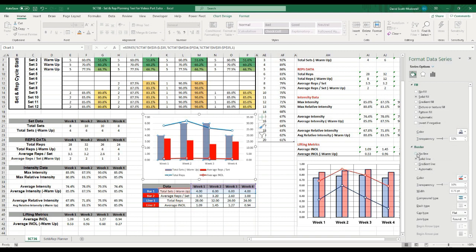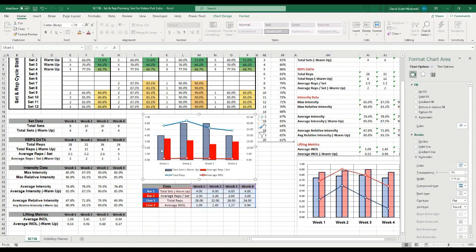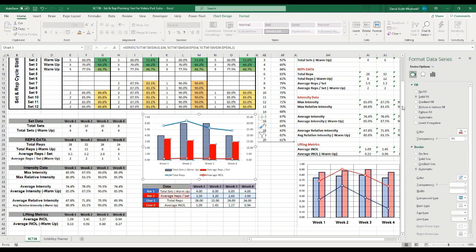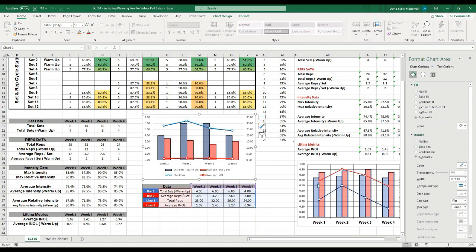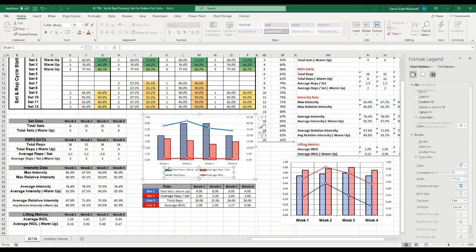And then if I wanted to, I could put a border around it that's maybe black, and then make it a tiny bit thicker, and that might help it stand out a little bit more. And then it overlaps here with this red one, so if I do the same thing on the red, maybe I have a solid fill and I give it about 50% transparency, and then a solid line around that's black, make it a little bit bigger. Now you can see this chart starting to look a lot more like the one that we had originally. And there's a lot of other things we could do there.